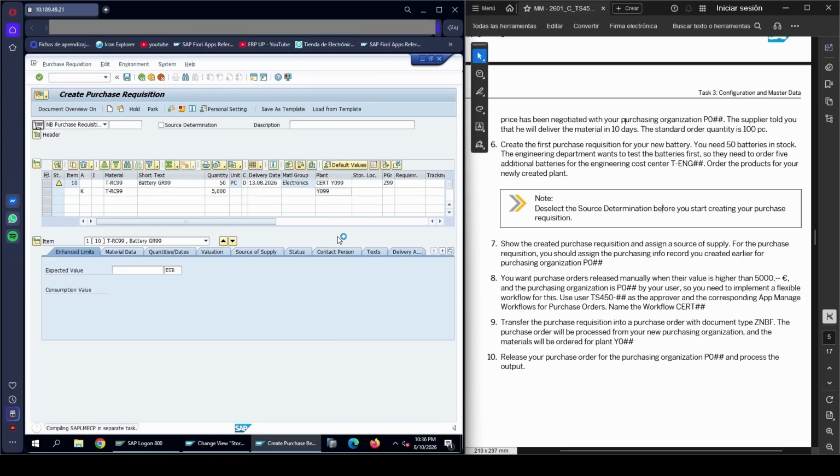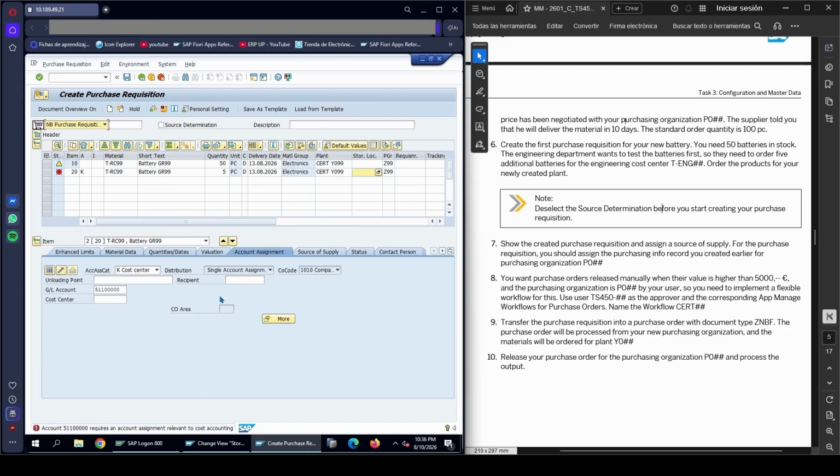Here, it will ask me for the Cost Center Account Assignment object, so I will copy the one provided in the exercise. And here, with the indicated values, this step is complete.